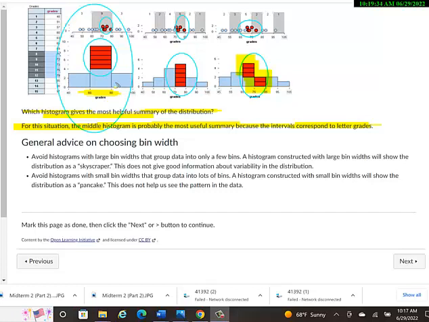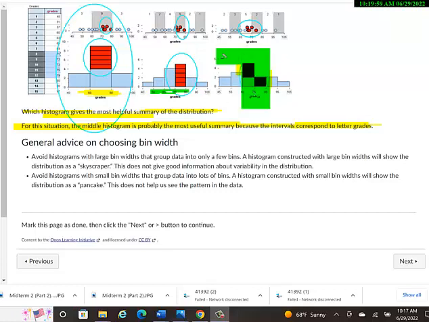But like I said, at least at our college and a lot of other colleges, students only get A, B, C, D, F grades. They don't get A+, A-, B+, B- type of thing. So that makes sense, like they said, that you would want to group them into letter grades. Between 50 and 60 is an F, and then 60 to 70 is a D, 70 to 80 is a C, so you know how many people are getting an A, B, C, D, F.